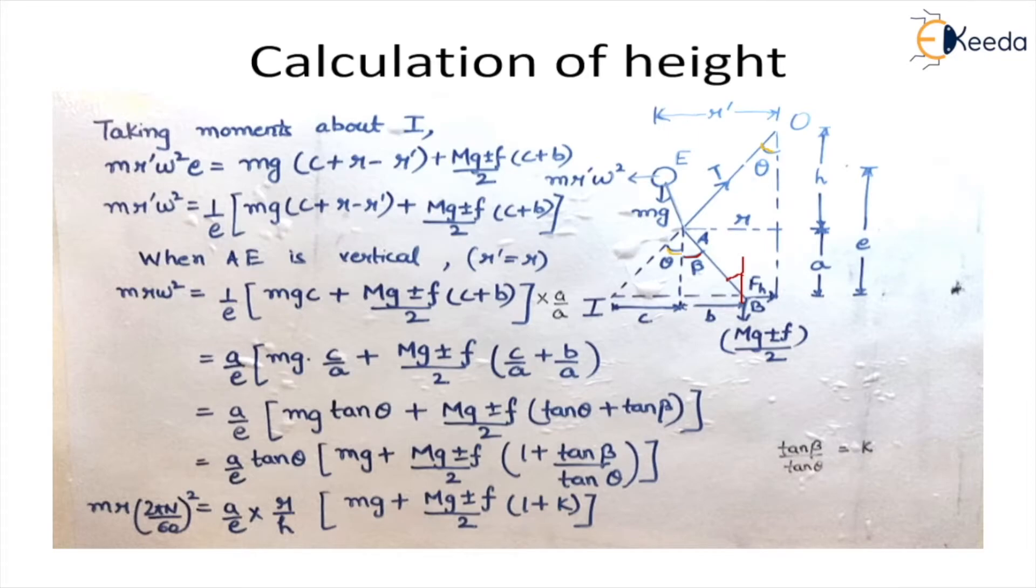We have made a construction. We have extended the upper arm and extended this vertically and they meet at a point which we call as the instantaneous center. The height of the governor is denoted by h. This distance a, the distance of the extension link, that means the center of mass of the fly ball, the center of fly ball with this horizontal of the spindle, we denote by e. Now this radius usually the radius of rotation is r. So in this case it is r'.